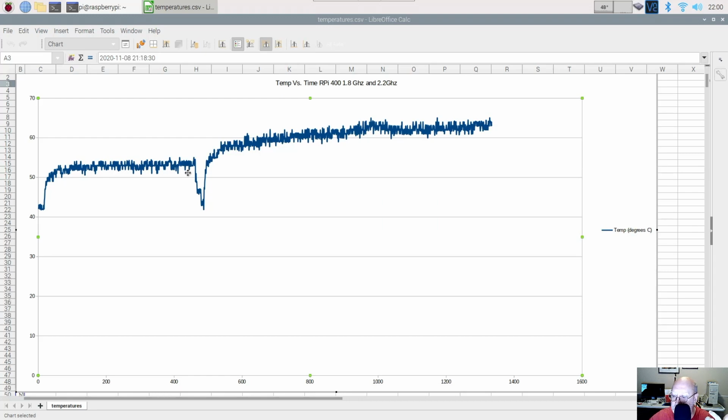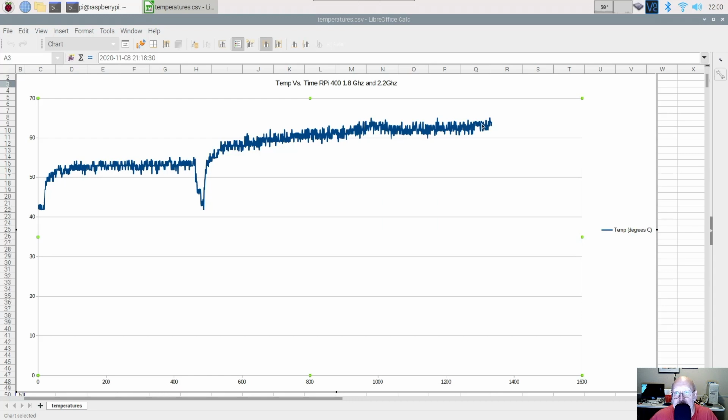Because the thermals on the default Raspberry Pi 4 are not all that great. Like I said, I've got a giant heat sink on this and two fans, and I keep it at 2.1 gigahertz. However, I was quite surprised. You can see right here, this dip represents the time in which I shut it down, overclocked it, and then restarted it back up. So you can see this is maybe 10, 15 minutes I stress tested it. Anyways, we never got above about 65 degrees or so. It stayed rock steady, never got anywhere close to 80 degrees.